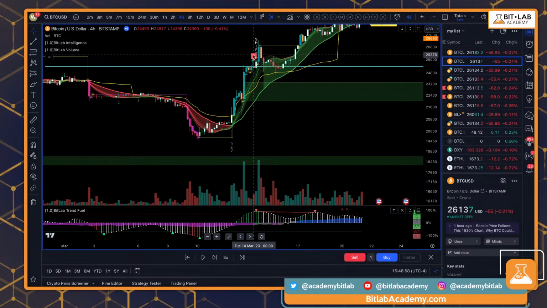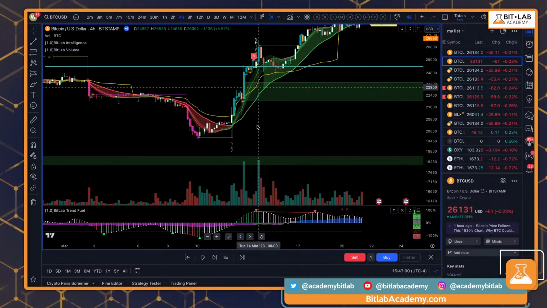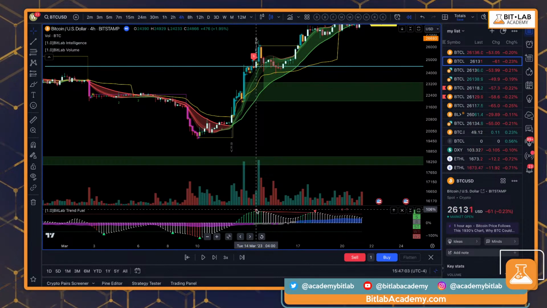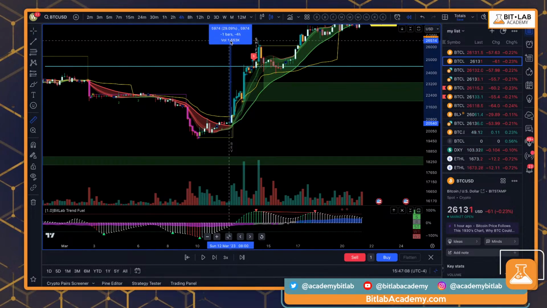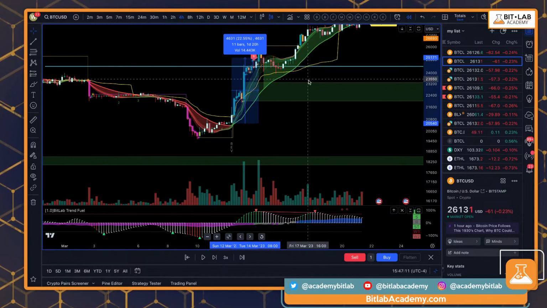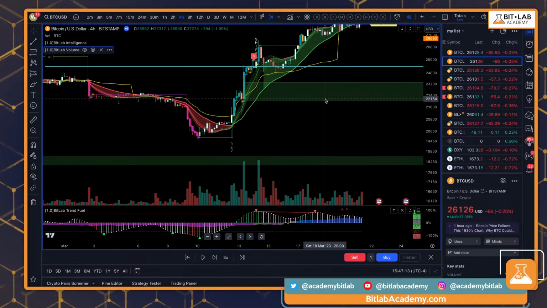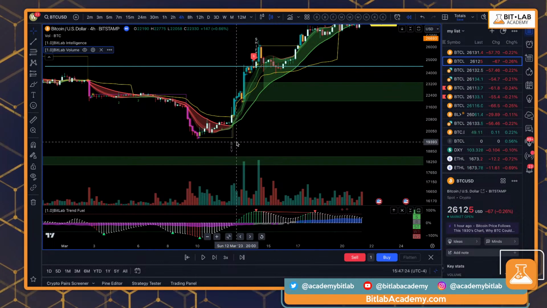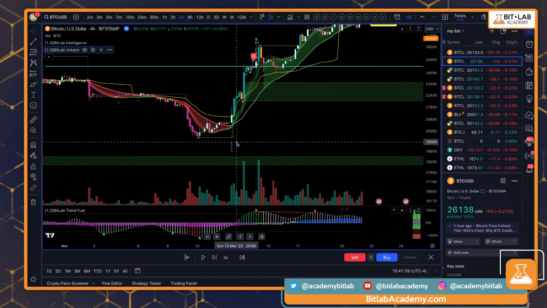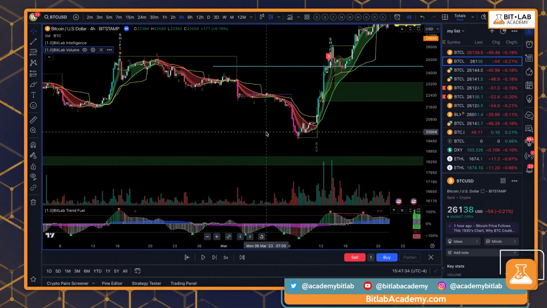Now here, we're starting to see some weakness come in and a trend shift, and we get the triangle right here. So that would have been a potential swing that you could have played, and that would have been a 22% move to that point. Just utilizing the price action, the moving averages, the data, the signals, each one of these bullish and bearish signals, the shifts, these reversals, these are all reading what the price action is doing in relationship to technical analysis that's coded into this indicator stack, BitLab Trading Stack.